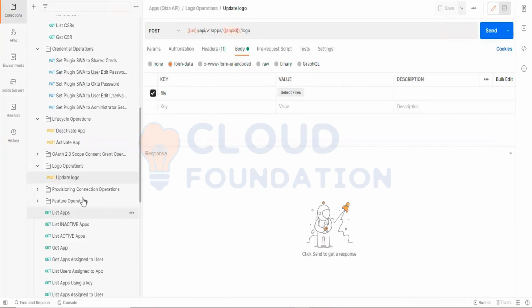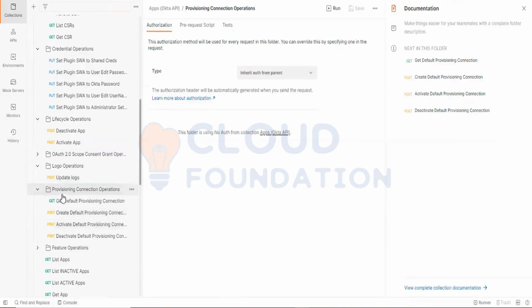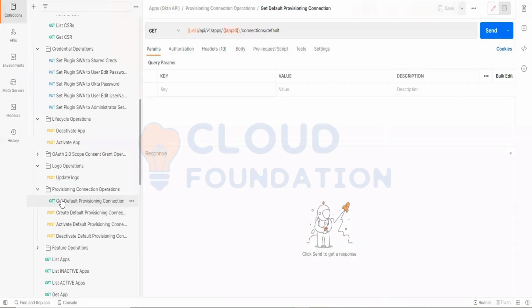And provisioning connection operations. If you remember, we worked on Okta OAuth provisioning, right? Likewise, you can maintain any provisioning connection operations from here. For example, if you want to create new provisioning connections, you can go ahead and do this.